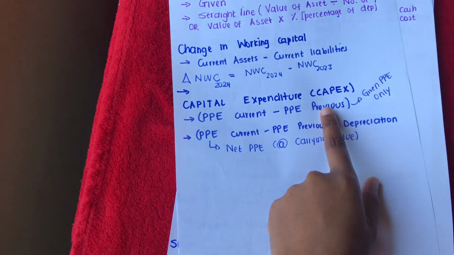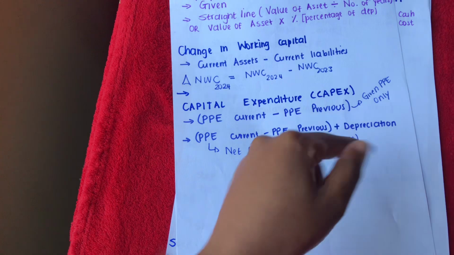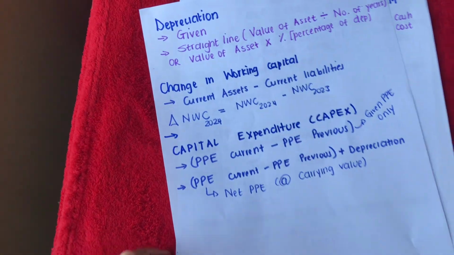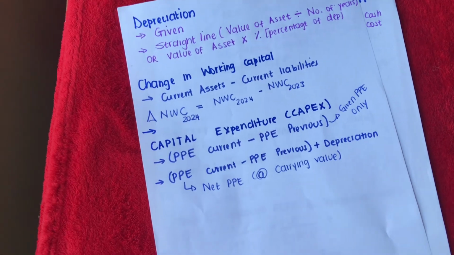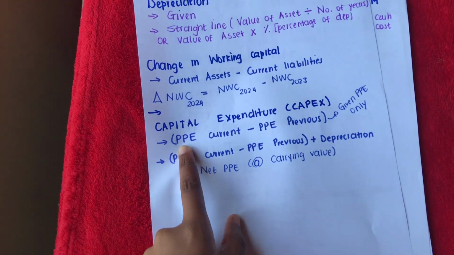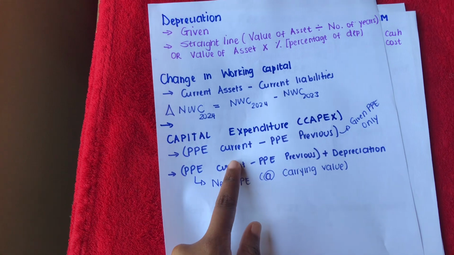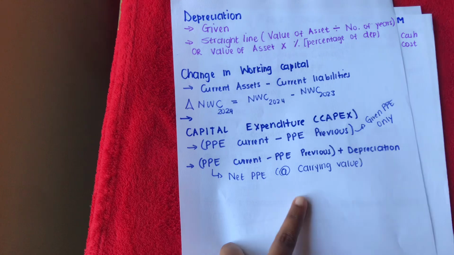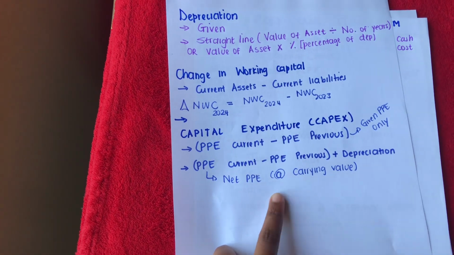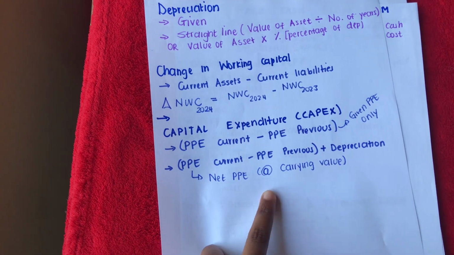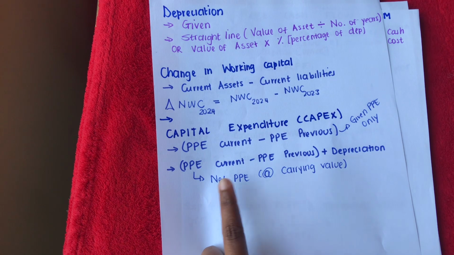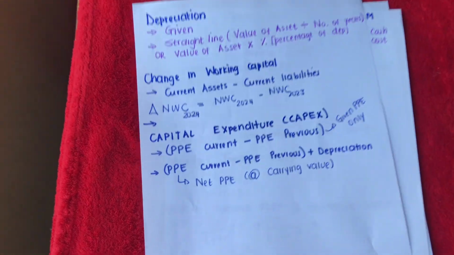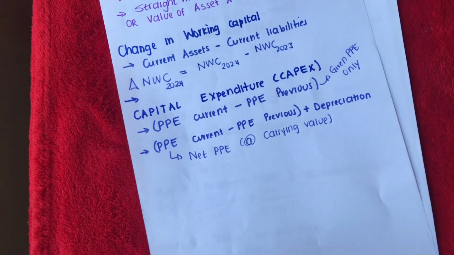But if they say initially it's a net working capital and it changes over the years, then you need to calculate the change in net working capital each year. So that's how it is. And in the capital expenditure, they can also trick you by giving you the PPE, or they can give you the carrying amount. If they give you the carrying amount, always add depreciation. But if they don't give you the carrying amount, make sure that you minus the depreciation of the present year from the previous, to get the capex. So that's how it is done.